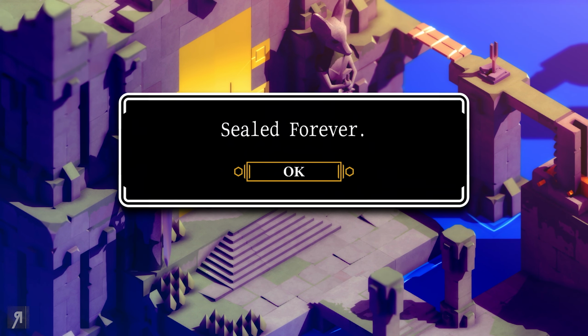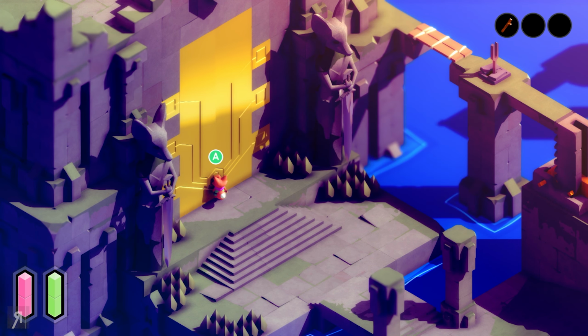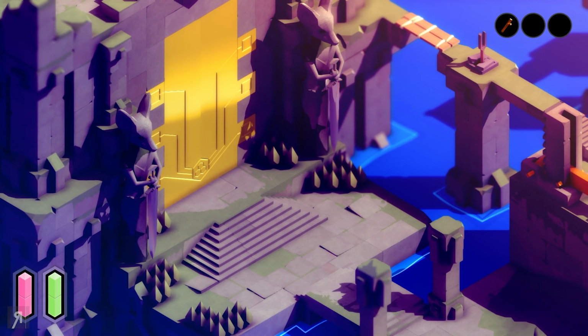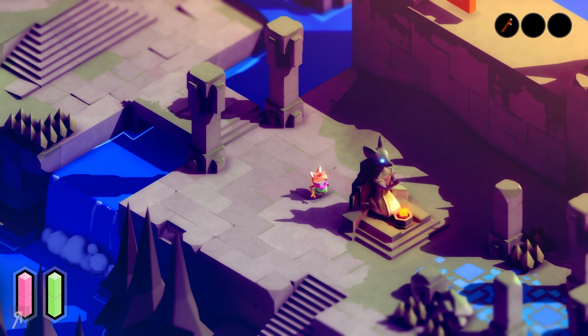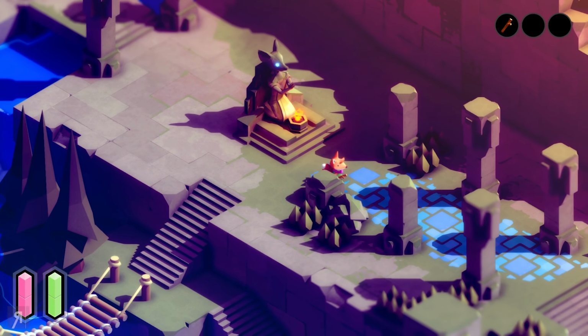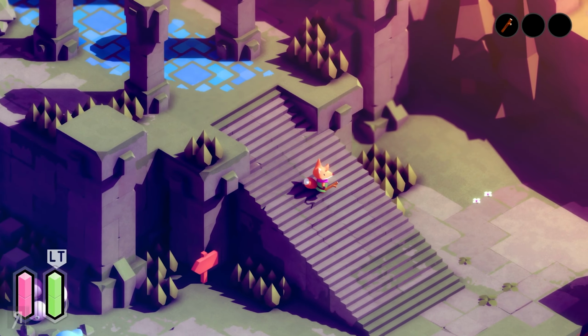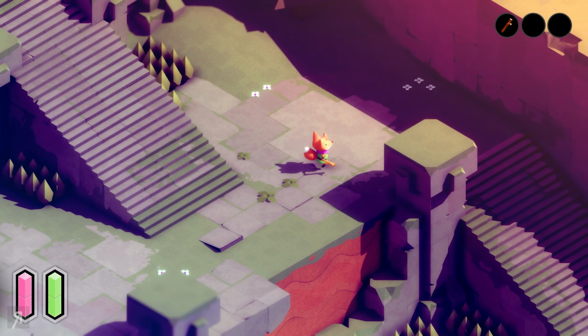But if we interact with this, it then says sealed forever. And obviously we don't appreciate that. We don't appreciate being locked away from our parents. So we are obviously going to try and figure out a way to get in there. Or I can only assume that might possibly be the case.